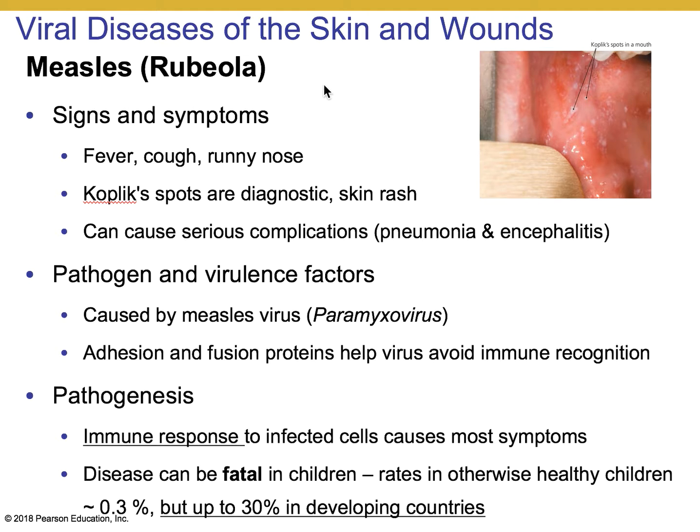The rash itself can be more extensive. One way it's differentiated from German measles is these things called Koplik spots, or white spots in the mouth. But serious complications can result, including pneumonia and encephalitis. So fortunately, mortalities aren't common in otherwise healthy children, only about 0.3%, but worldwide, it's much more prevalent. The disease itself and the mortality rates are higher, up to 30% in developing countries. So still a significant issue worldwide.